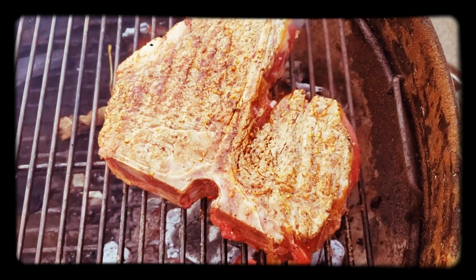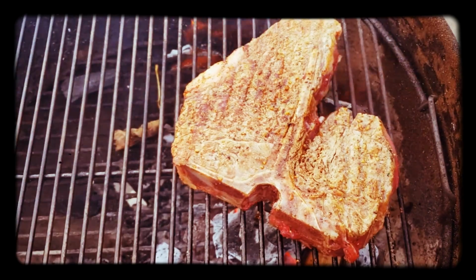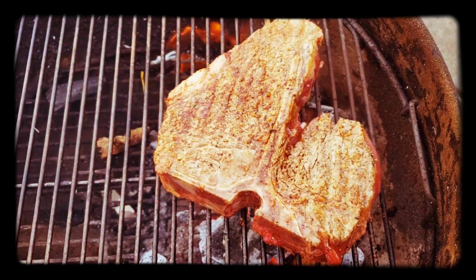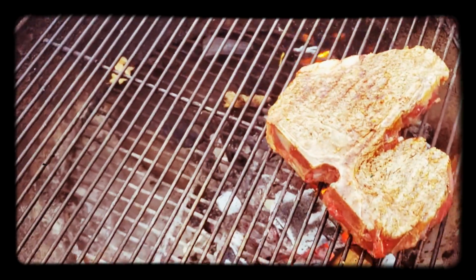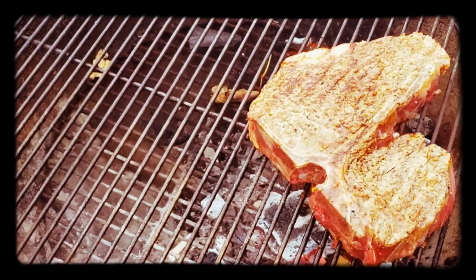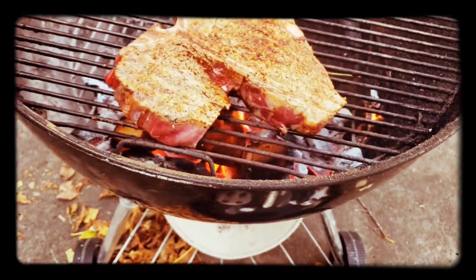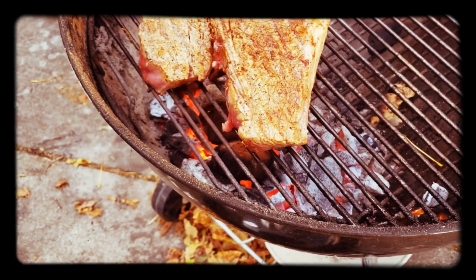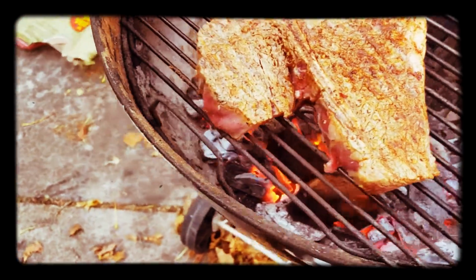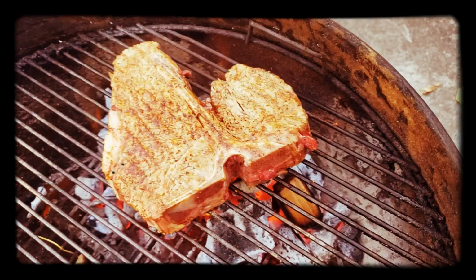Boy, you smell that? That already smells good. And it's a good time to test this hardwood lump charcoal. This is my first test of just cooking with that and not charcoal. Of course, I'm using the wood though to get some of that southern flavor into my T-bone. We'll check back in a little bit.